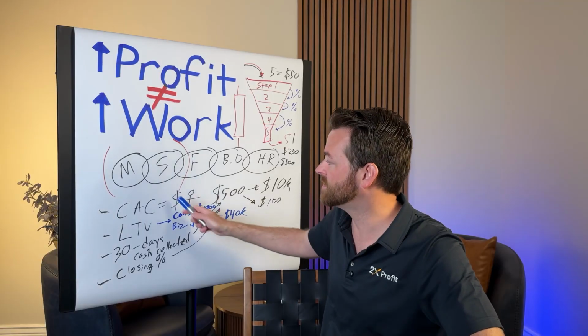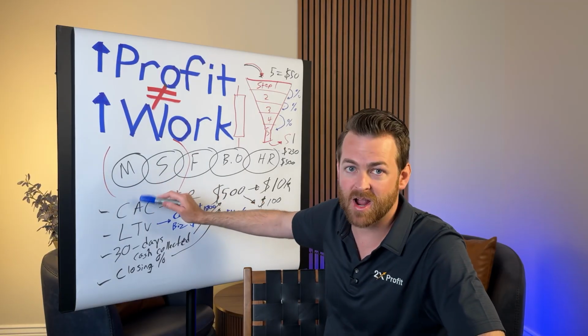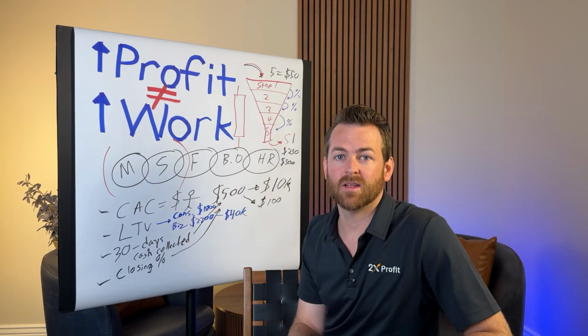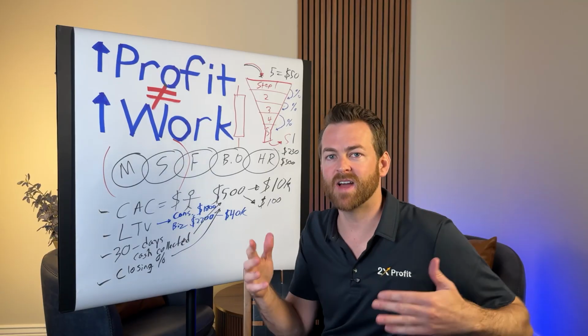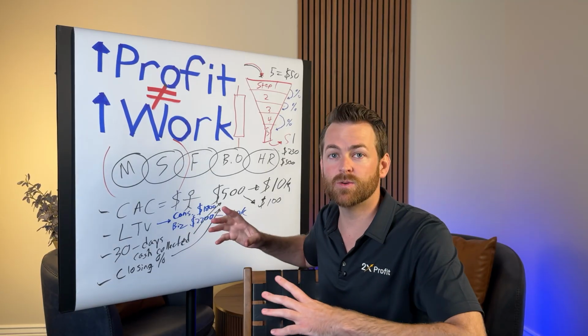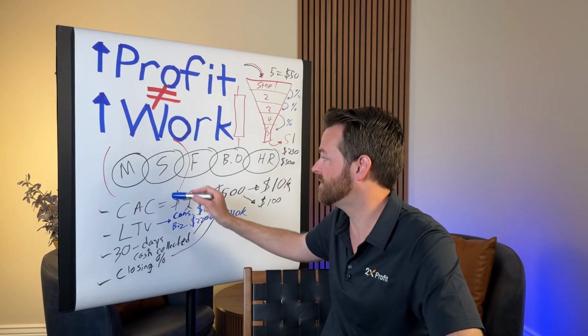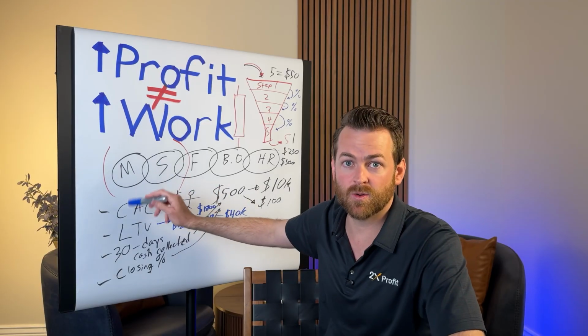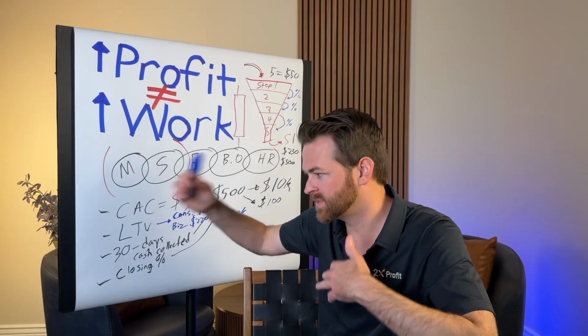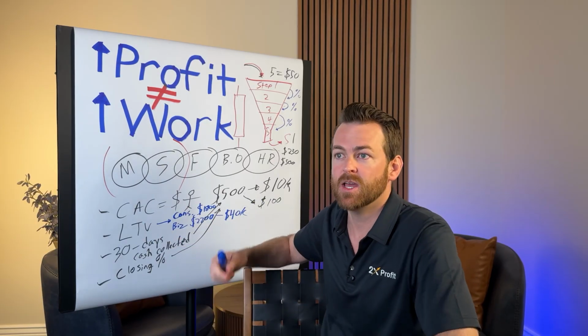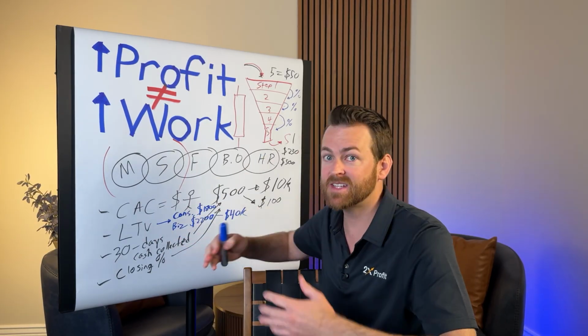But it all comes down to this ratio between the customer acquisition cost and the lifetime value. Now, every business is different, so there's no hard and fast rules of thumb, but generally you're looking to get about a 6-to-1 return. So if you put $1 into your ads or into commissions for outbound reps or whatever it is, you want to get $6 in revenue out. That's kind of the baseline.